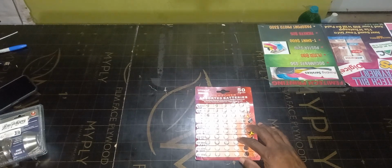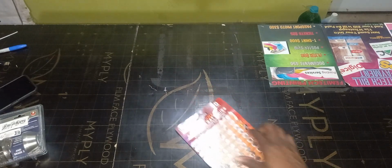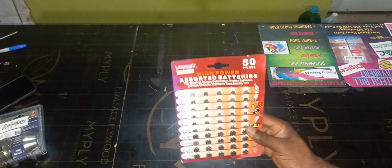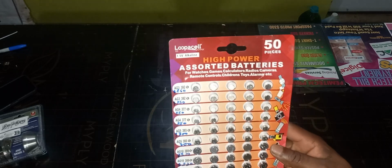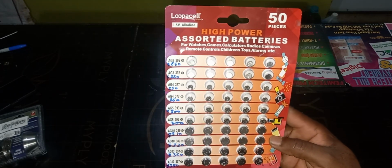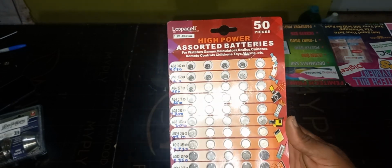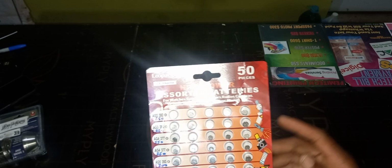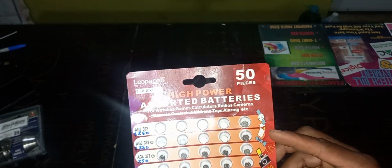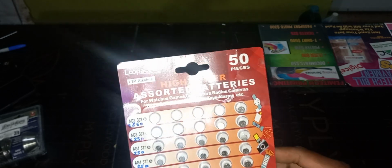Now for this episode, I'll be looking at this assorted battery pack. It actually comes with 50 batteries, and these batteries are used by different devices. They can be used on a watch. We have a flashlight there, some form of lighter. It can also be used on a calculator.